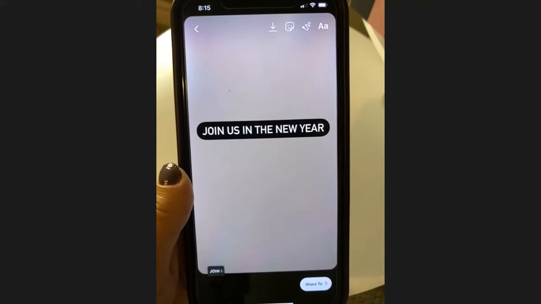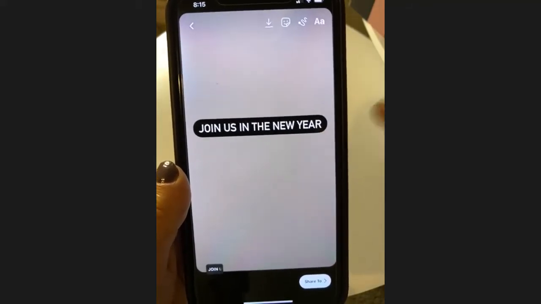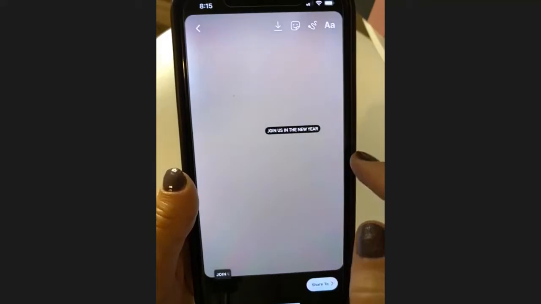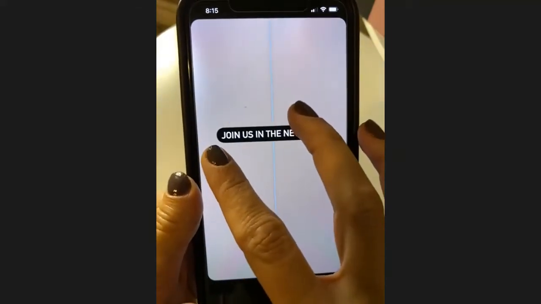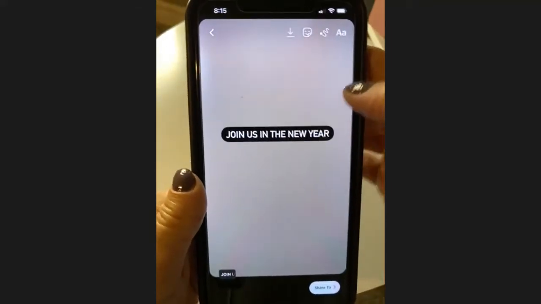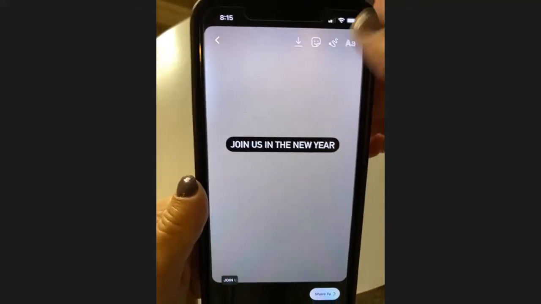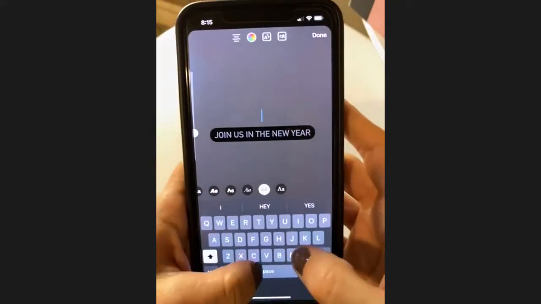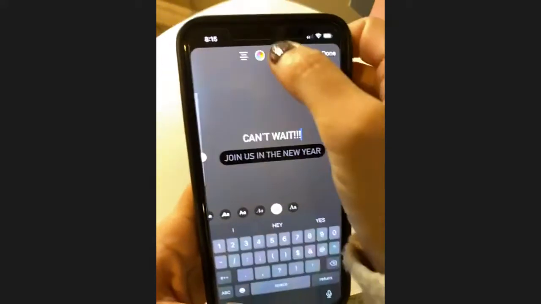Try to really make it shorter sentences, bigger, so that people can read it, where it's not super, super small, and then people just kind of skip over it and maybe miss the whole point of your reel. But you can add anything that you want. I like to add all the words that I'm going to put in first. So I have no idea what I'm typing here. We're just going to go with it.